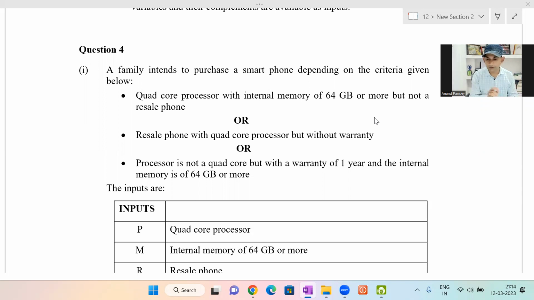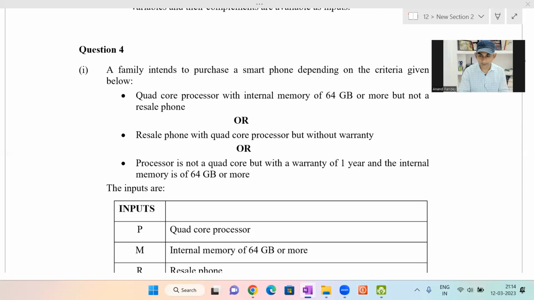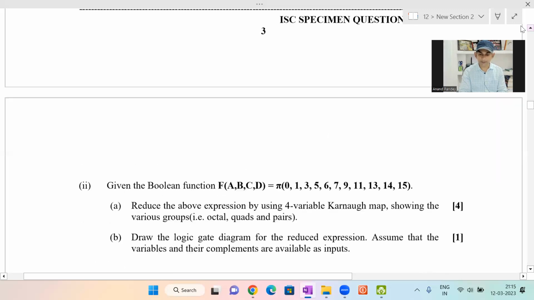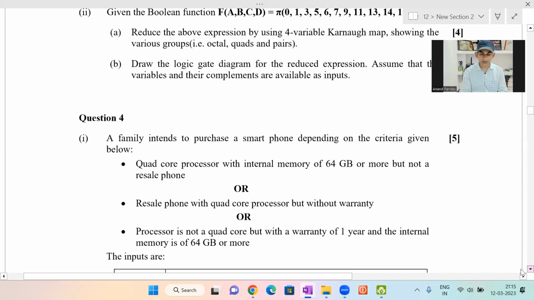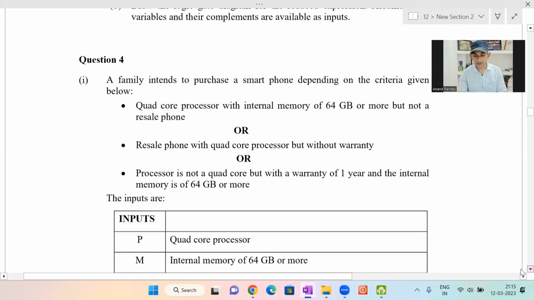I have uploaded a video for criteria questions like that also. So please prepare this type of question. These questions are very easy, you know. So if you prepare KMAP properly, 10 marks, and 5 marks, 15 marks you can easily cover out of 26. These questions are very important. 2 questions of KMAP, 5 marks will come, and a question of criteria will surely come. 15 marks will be assured.